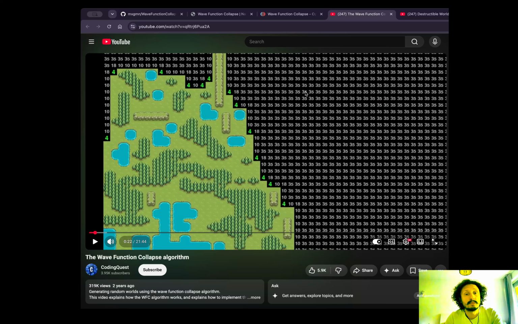For example, here you can see this 35 value. It means that there are 35 possible solutions in this place. And when it has started to solve something already, it reduces the number of solutions to, for example, 4 or 18 or 10, and then it proceeds. We call it propagation. Now let's go forward to the actual demo.